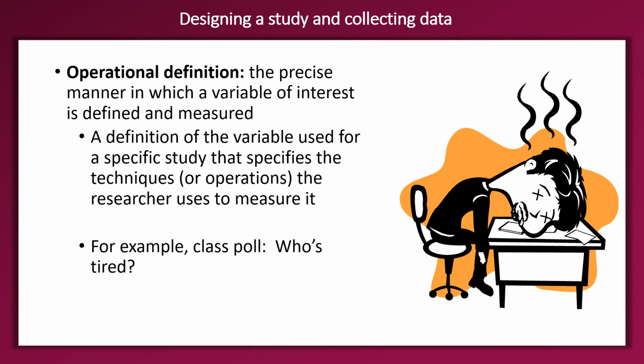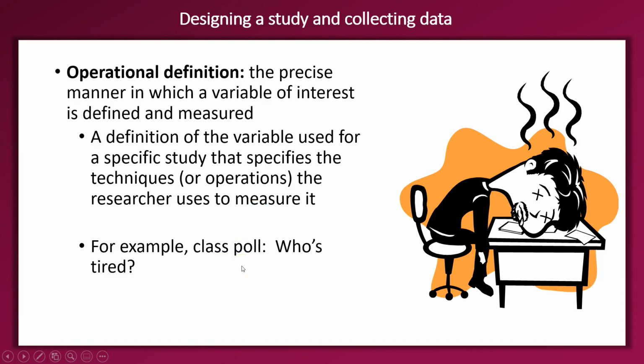When you design a study and collect data, a very important thing is what we call coming up with an operational definition. An operational definition is how you are going to very precisely measure the variable that you want to study. So it's the definition of the variable that's used for your study and how you will measure it, the operations, hence the operational definition. The operations you would use to measure it.